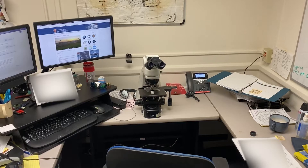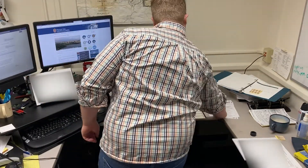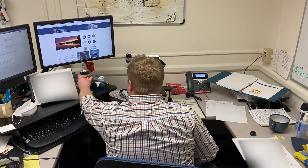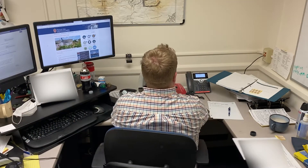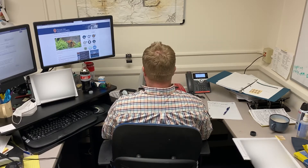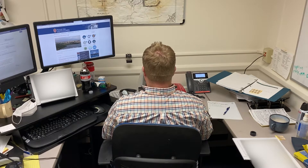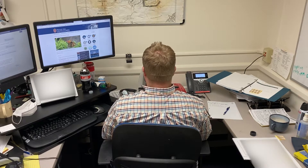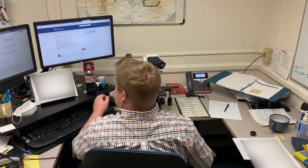A cytotechnologist can start their day in any number of places — medical imaging, a hospital suite, or the laboratory — but most of the day is spent in an office screening slides. Each slide represents a patient being screened for disease or needing a test to confirm or deny whether they have a disease. Technologists are trained to analyze samples visually under the microscope by carefully analyzing every cell's size, shape, and color to determine whether a patient is healthy or might need treatment, then pass that information along to pathologists and oncologists.